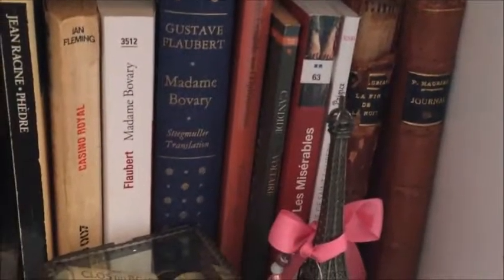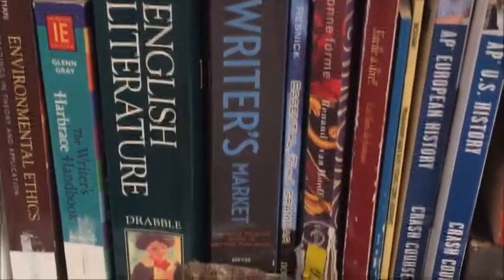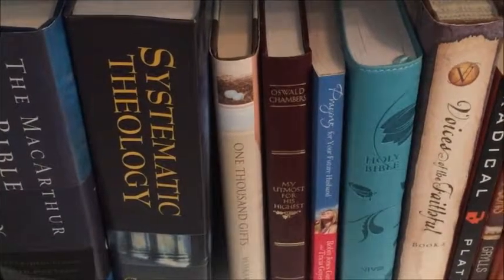Next shelf, I have a bunch of French books because I speak French. More reference, a Japanese book I previously mentioned, more reference, just textbooks. The bottom shelf is actual textbooks I used in college — some biochem, physics. Then some religion down here — I'm a big fan of theology. I'm also reading 'The Total Truth' right now, going through it with my dad.